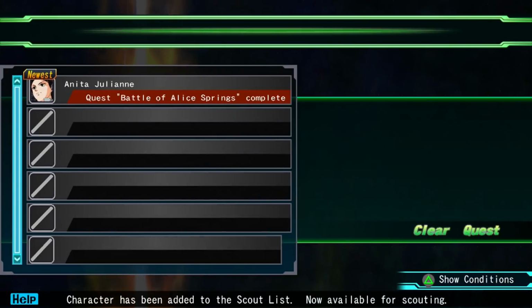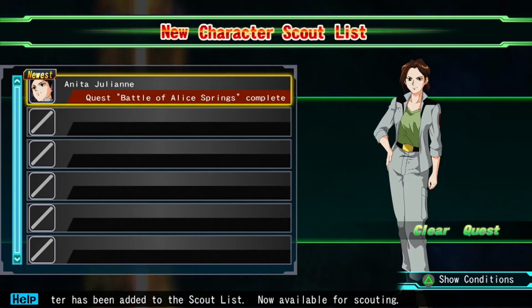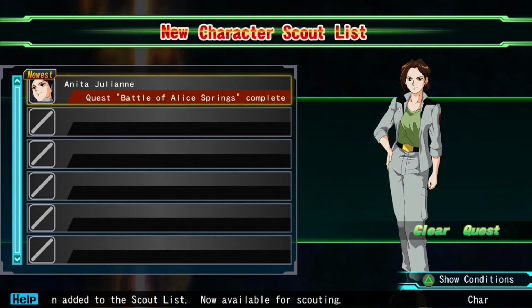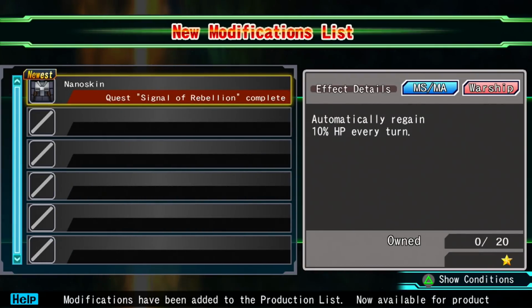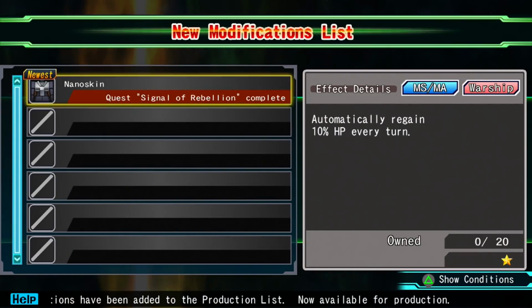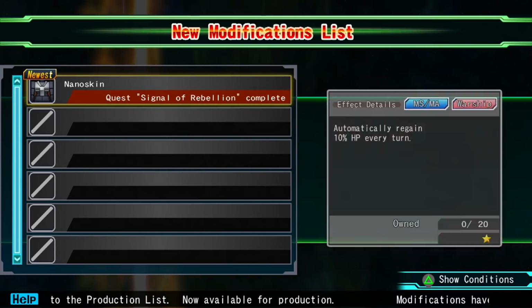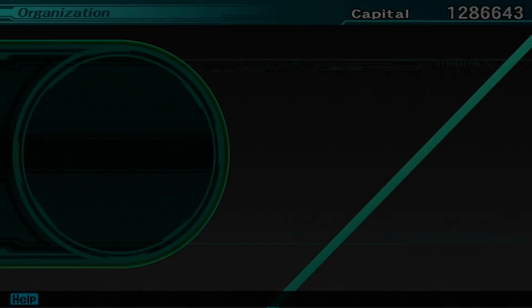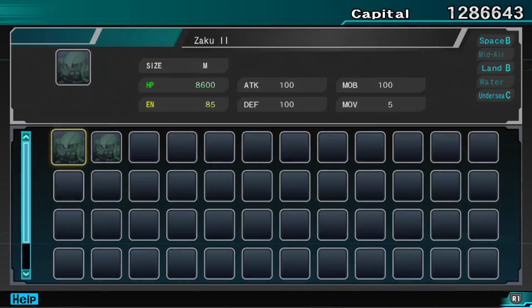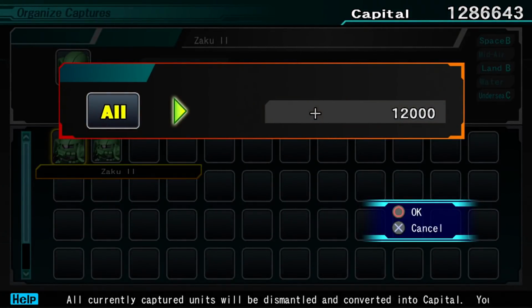But get information? Okay, yeah, I can now recruit Anita because the mission is clear. And I have Nano Skin, which is hit point regen. It can be used on a mobile suit or a warship. That's going to be interesting. Going to be useful for sure. So, okay, let's go to organization. I'm going to sell those Zakus. I have no use for further Zaku 2s.